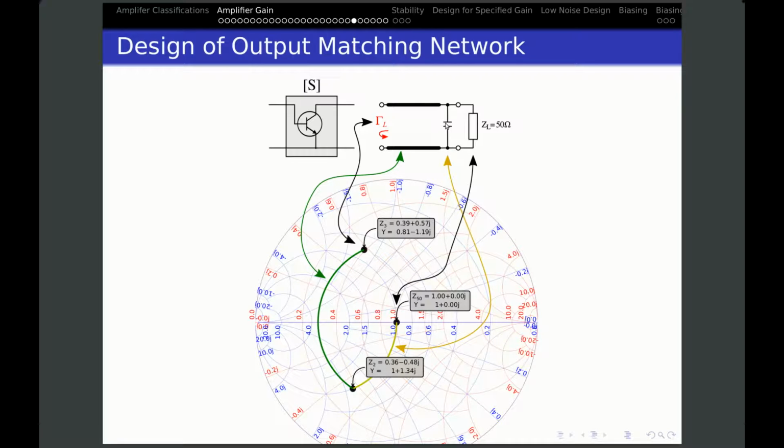The capacitance value is, well, just in terms of admittance, we have to change our y value from 1 to a y value of 1 plus 1.34J. So let's write down that. My y value of my capacitor needs to be 1.34J, because 1.34J brings me from this point to this point in terms of y's. So, second step is to determine the length of that line.